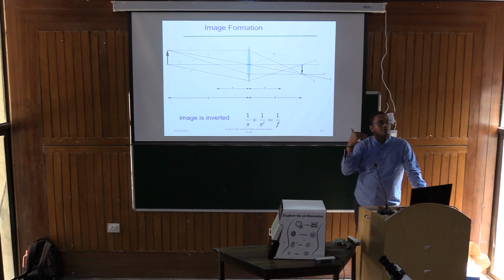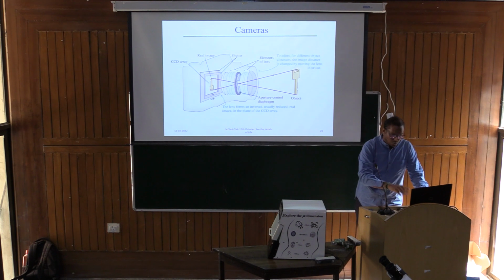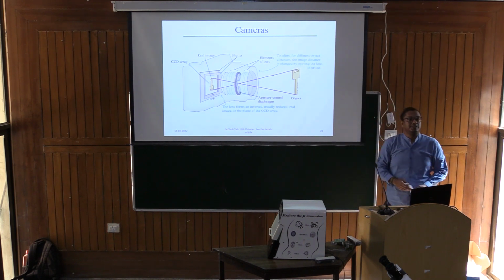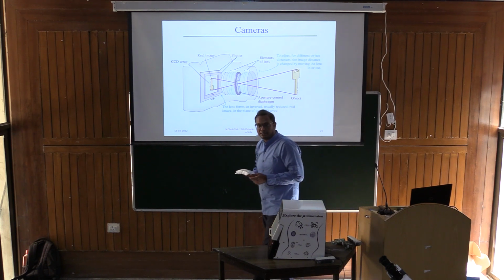Right? Whatever we are seeing here, we are visualizing with our eyes with one lens. We can actually transport this part by having a lens that captures here at a specific distance. So these lenses allow us to transport images in a particular direction. Now, digitization: these images we would like to make into digital information.